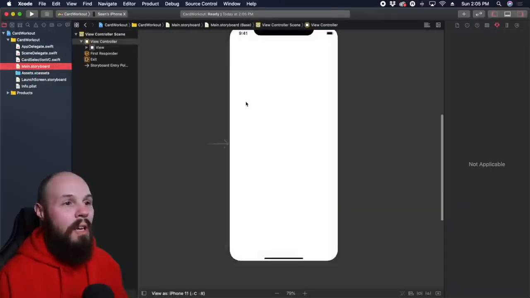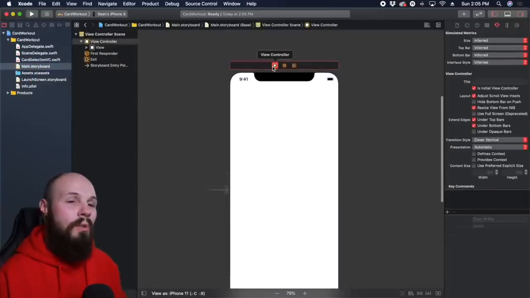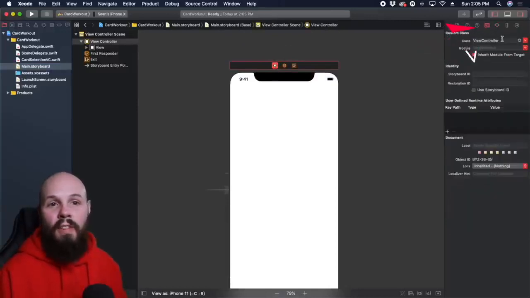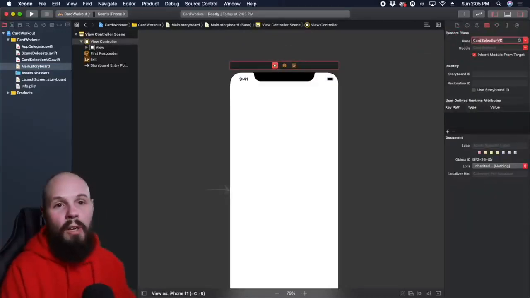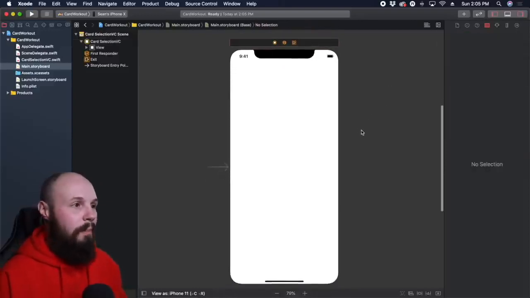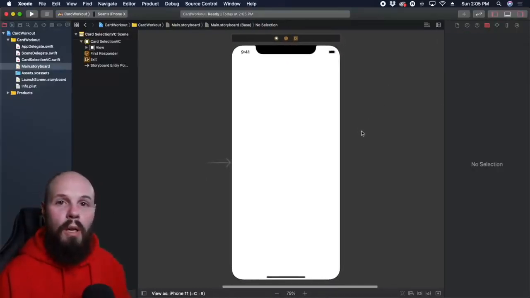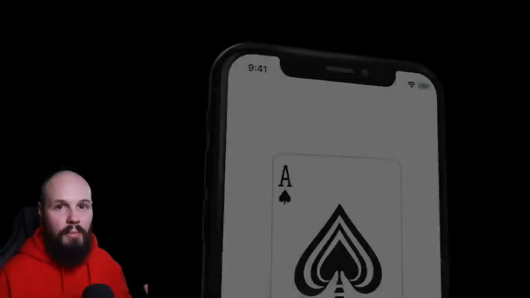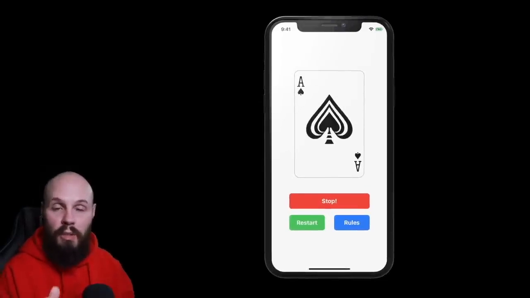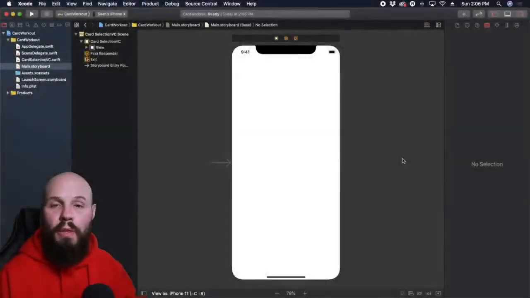So Main.storyboard. Now remember, we have to connect this storyboard to that file. So you click on the view controller there, hit the identity inspector. Instead of the class being ViewController, make it CardSelectionVC. All right, we're good to go there. We're renamed. Okay. Now we want to start organizing our layout. So if you see on the screen here, we've got a UI image view that is a picture of the card, and then we have 3 buttons below it. A relatively simple layout. So let's start by adding the big UI image view that holds the card.